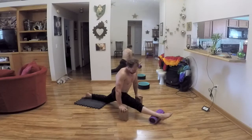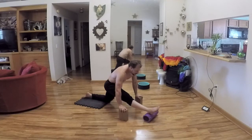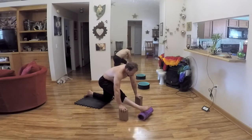and I'm working up a sweat doing this, okay? So keep that in mind. This can become quite a workout. And then I contract down, 1, 2, 3, 4, 5, I back off a little, then go back out again.